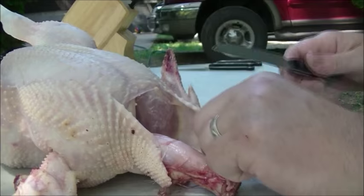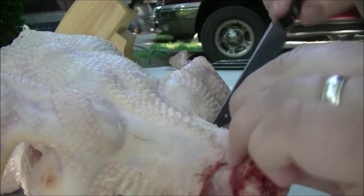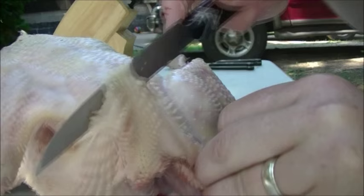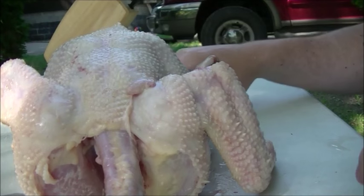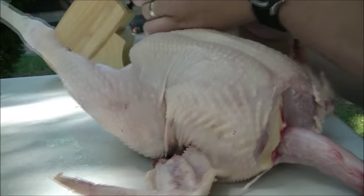And then I'll go ahead and cut the skin around here too. We don't leave the skin from the neck. We'll take that off. And then we have the neck here. I won't cut it off just yet because we can use it for a handle as we're flipping things around. Next thing I'll probably cut off is the legs.